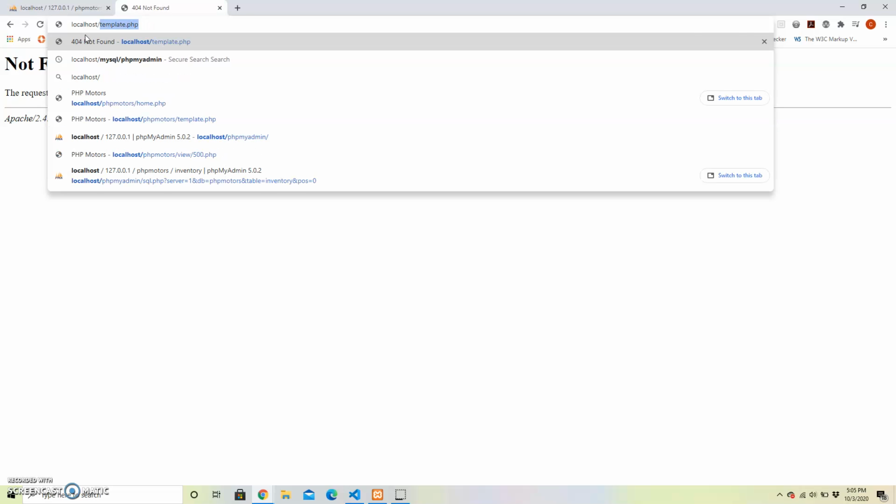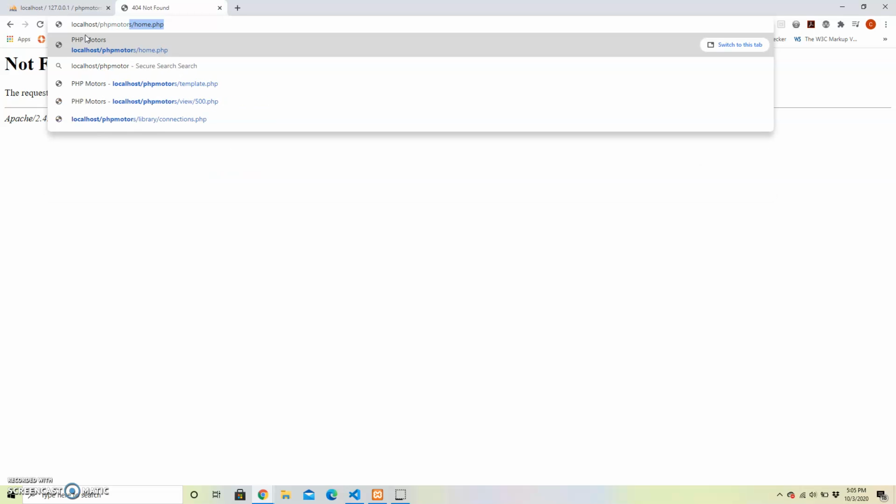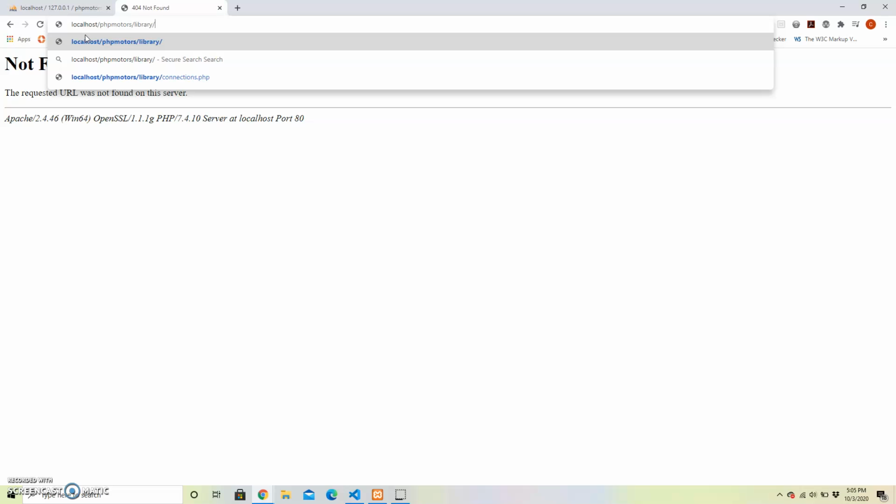Alright, so I think I actually need the Phpmotors because that's one of the folders. We'll do the library and then connections. Okay, so that should pinpoint it to where that's located. Okay, so now you'll notice that this is currently working. So what happens here is this is our server database that is trying to open up, which comes up with a blank screen as we don't have anything really tied to it right now.